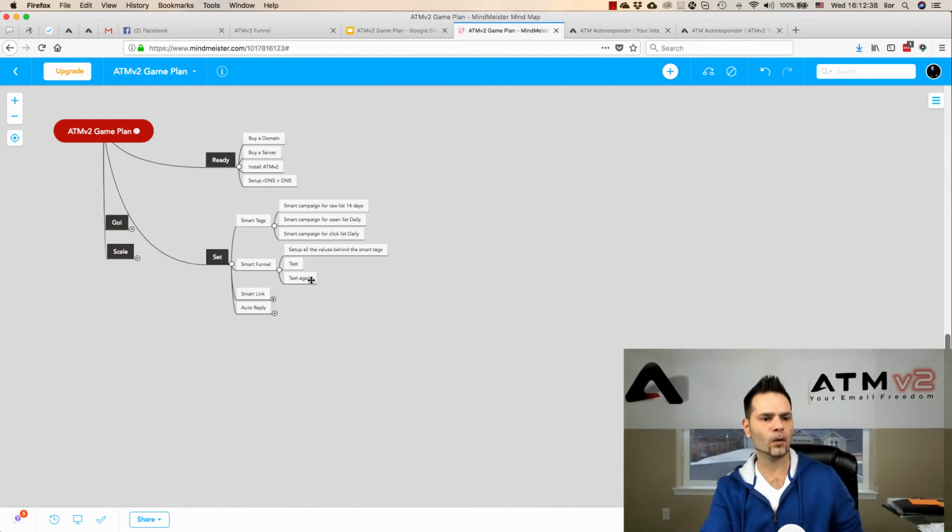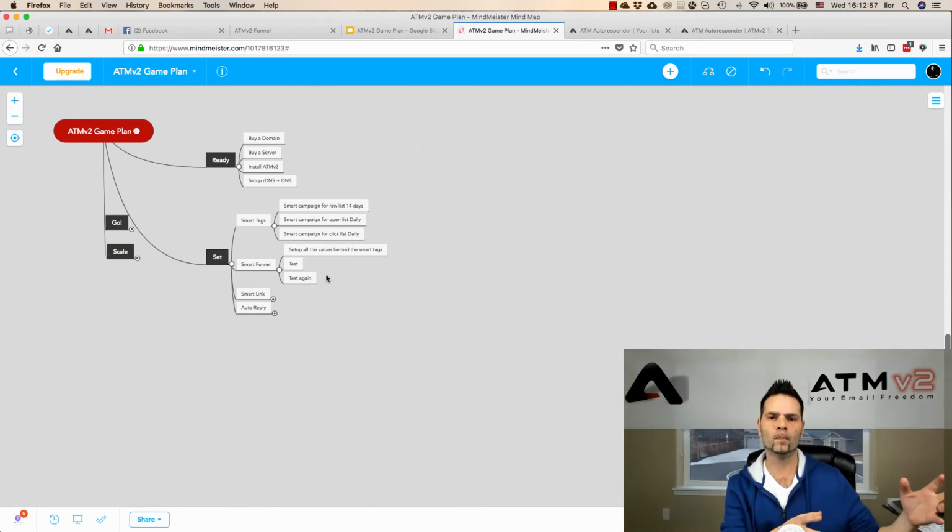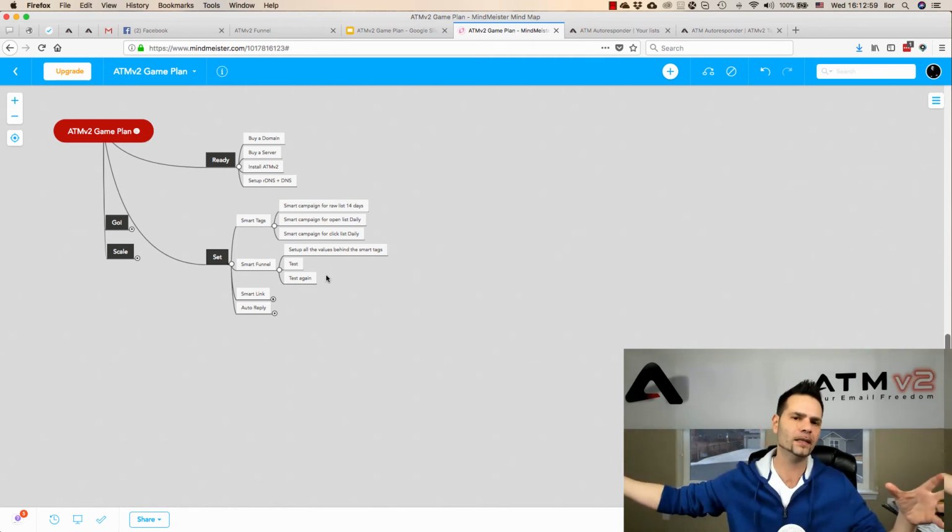In the smart funnel, I already explained, it's 4 levels. We need to fill up the values behind the smart tags in order to make sense. Because if you're going to sell, I don't know, a casino, CBD products, whatever you want to promote, the funnel should match the product you are going to sell in the end, right?